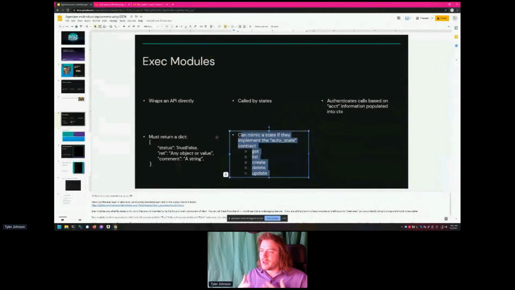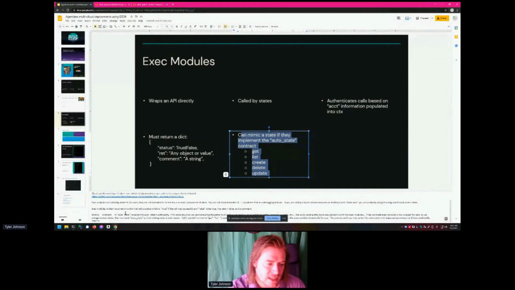We were able to write code that wrote the code for us for writing states. And I found that for writing a state, there are 5 functions that I need to know about any resource. I need to know how to get it, list it, create it, delete it, and update it. And if I have those functions, those 5 functions returning in a predictable way, I could easily automate the creation of a state.